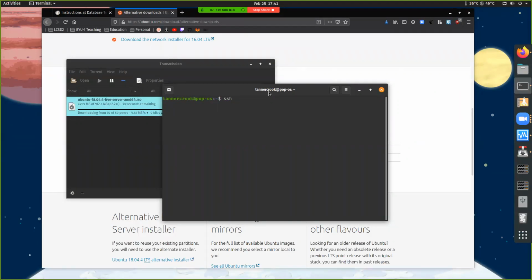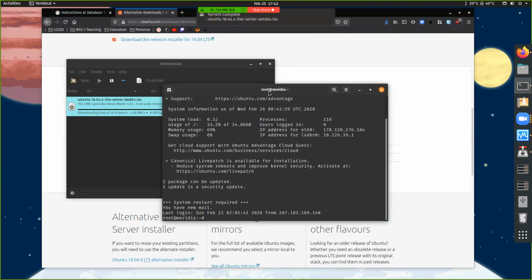When I want to connect to it, I use a tool to basically log in on the back end, because like we said, these don't actually have a graphical user interface. I can SSH into it using my key, and then I can go root at. So I'm basically logging into the server from the back end.